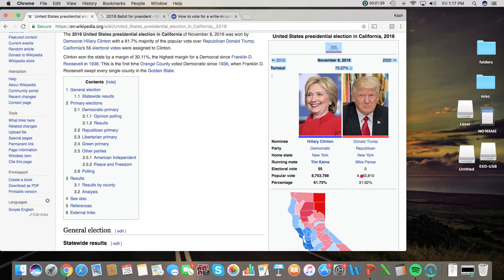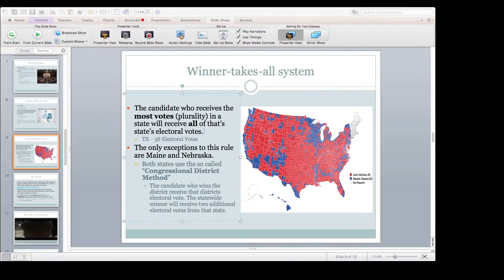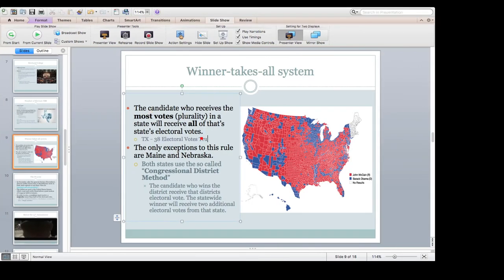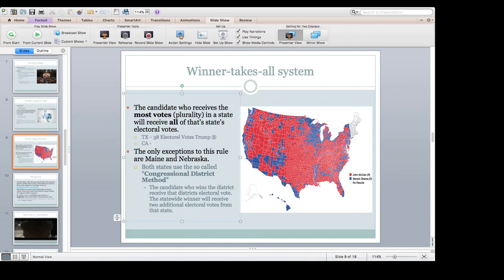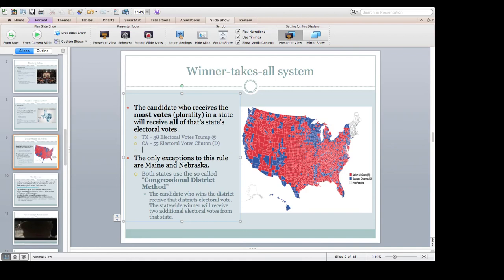And guess what? California, as you should know, hopefully, is one of the winner-takes-all states. And so whoever the people vote for in that state, that candidate will receive all of that state's electoral votes. So back to this, you can see that while these may have gone to Trump, who's the Republican candidate, in California, the 55 electoral votes went to Clinton, who is, of course, the Democrat, right? Because winner takes all. And again, how many to become president? Whoever reaches the 270 figure will become president. And this is how these races continue.